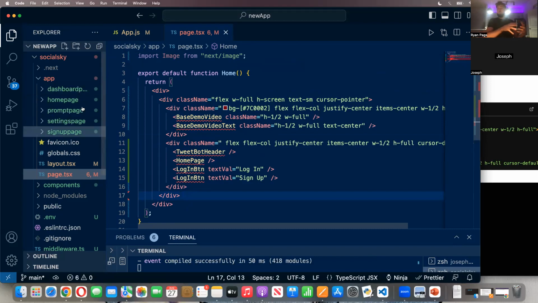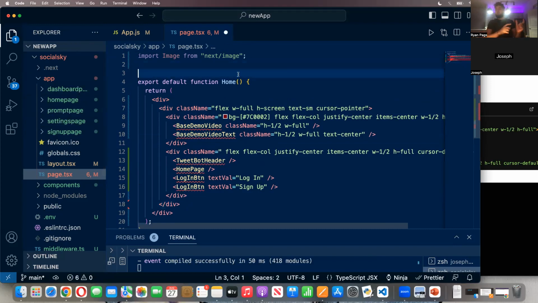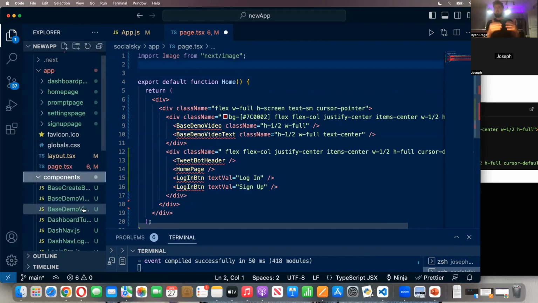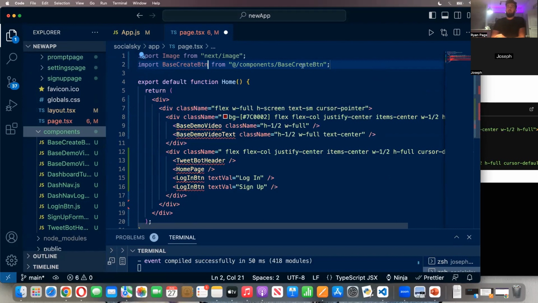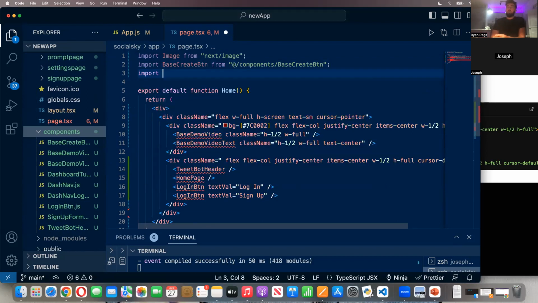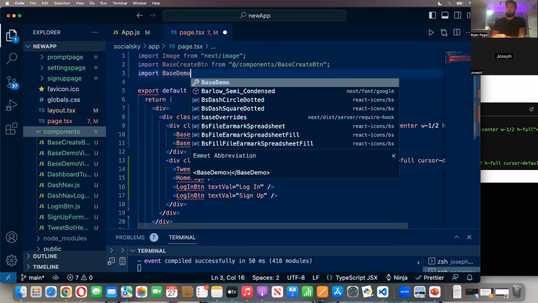So those are going to be our pages, and our pages are going to be made up of components, like the base demo, the base button, all that stuff. So let's just pop those in. Let's see, base create button, base demo.